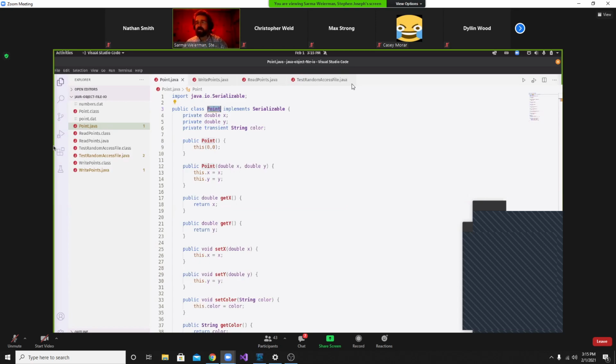The difference is that it wouldn't be wrapping a file input stream and file output stream. It would be using network components, which I'm not really going to go into in this class, but you can find examples of that.